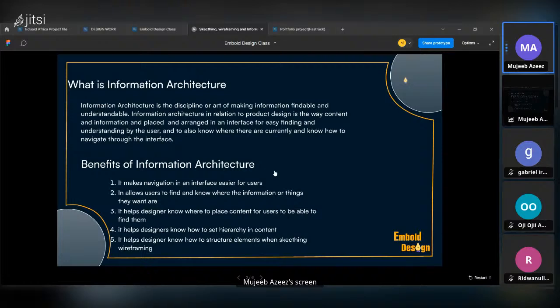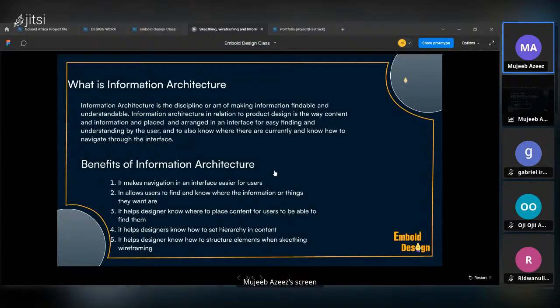Information architecture shows you how to structure content, so you group similar content together. It shows how to group content in the way that you find setting your password, changing your password in the settings, going to change your name, going to change personal information. So this is what information architecture is about.